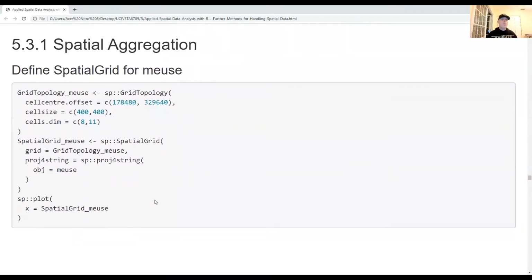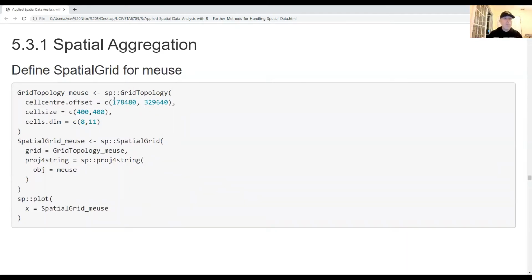Now, something that's also good is spatial aggregation. So let's say that I have data points over a region, and I want to take the average by region. And when I say region, along a grid. Right, so I've got a bunch of data points. What I want to do is establish a grid where at each grid point, the proximal data points are averaged, summed, max, min, something like that.